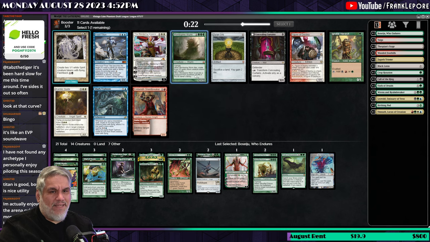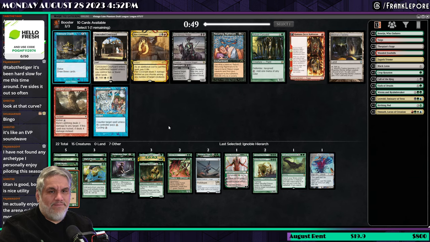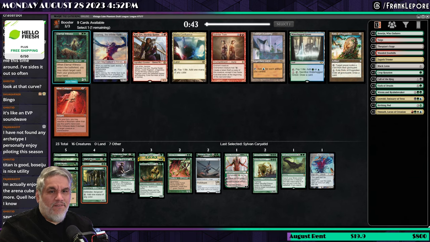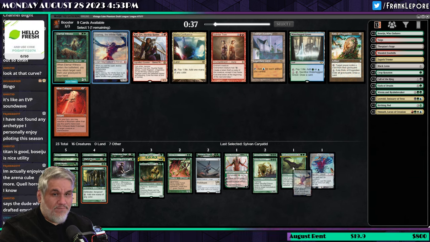Like, there's so many ways that they kill this without putting it in the graveyard. I'm going to take the Hierarch here. I'm just not excited about World Spine Worm. I'm going to take Sylvan Caryatid here for obvious reasons. A lot of these picks are very, very obvious. Oh, yeah, Ulamog. Fantastic. I would love for this Eternal Witness to come back, but right now I'd rather have a second Eldrazi to channel.